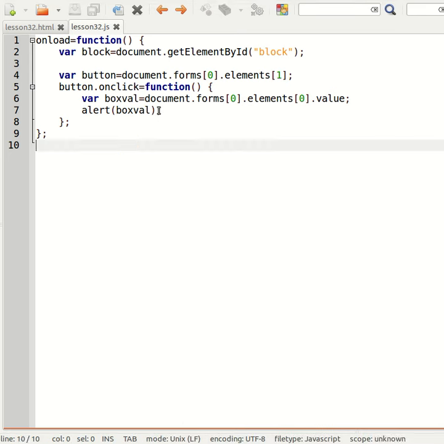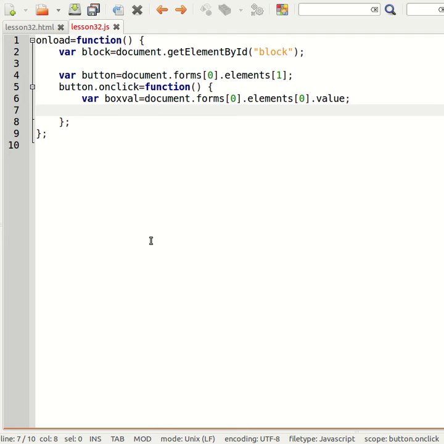But instead of alerting it, I now want to change the value of the button. I've already created a variable for the button, so all I need to do is say button.value is equal to boxVal. Or instead of button, I could have said this.value, because remember this in JavaScript refers to the current object.